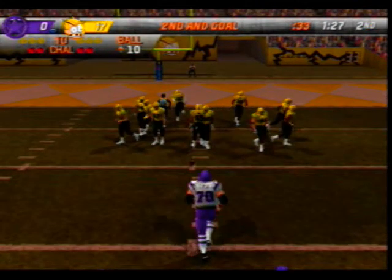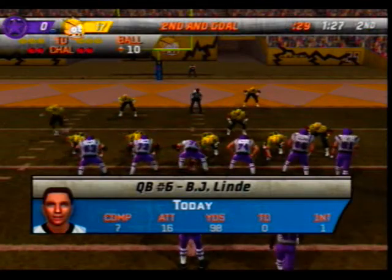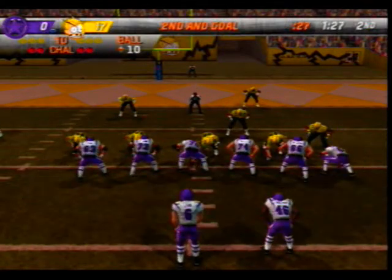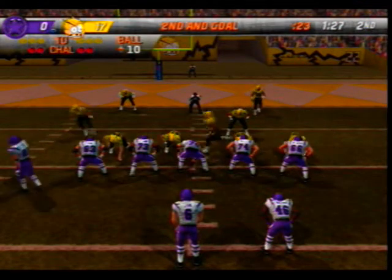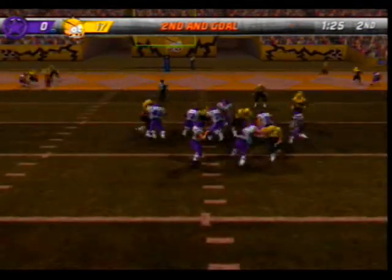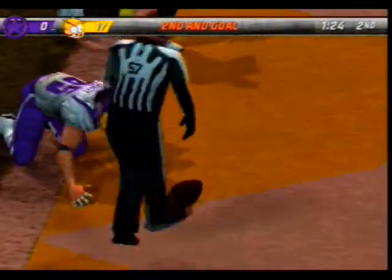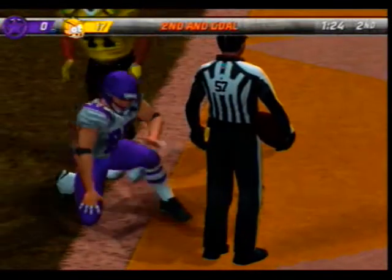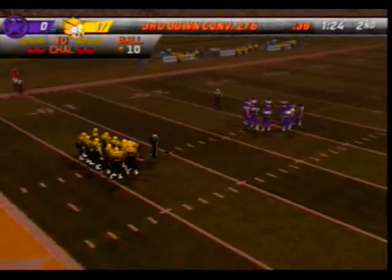It's second and goal at the 10-yard line. Number 6, back in the shotgun. Law comes in motion. Drops back. Gets the pass off, and he dropped it. The only thing he wants now is to get another chance. Coach might even want to go to him in the next play. Number 85 was the one they were trying to get the ball to.